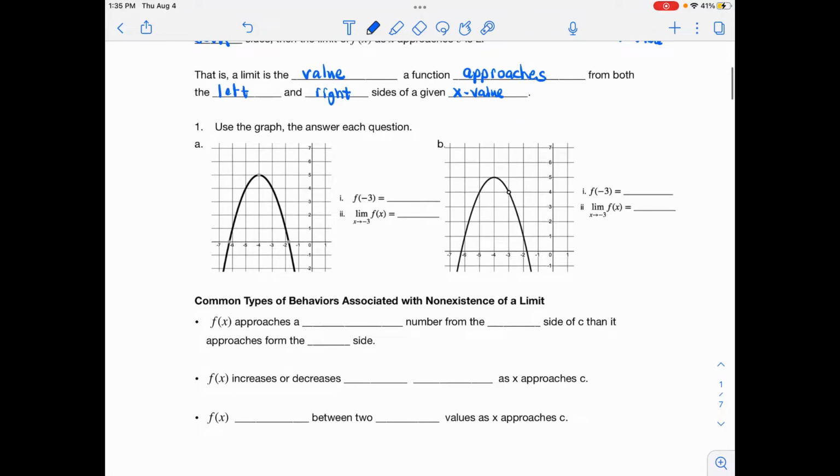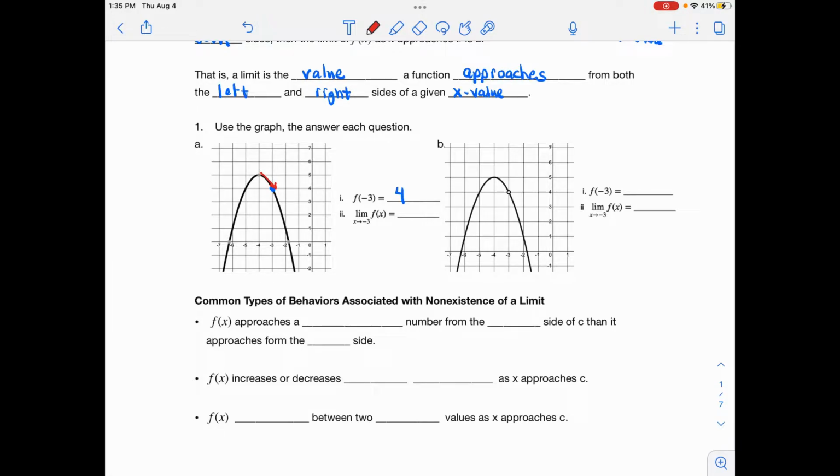So here are two examples. So here in example A, we're going to look at this function. First, I want to figure out what is the function value at -3. So at -3, here's the dot on the graph, it has a height of 4, so our function value is 4. Then I'm going to ask you, okay, so now let's find the limit as x approaches -3 of f of x. So we go to the left of -3, which here is like a -4, and then see what we're approaching as we get closer and closer to this -3 value on the x-axis. And that seems to be approaching a height of 4.